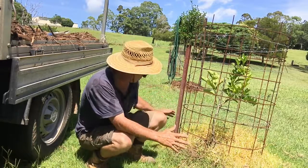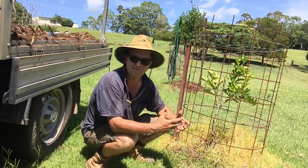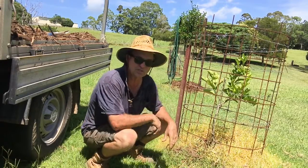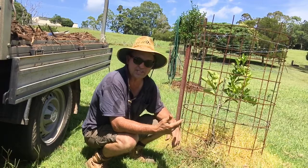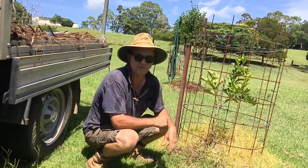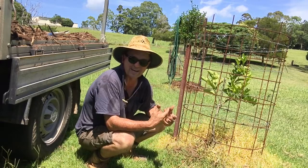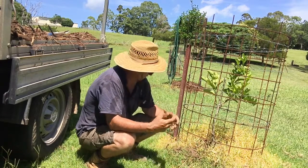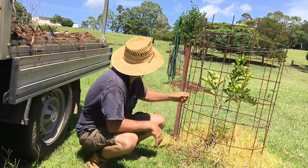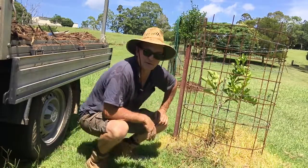Then I'll put the mulch right over top of this dead grass, and that'll keep the moisture in. Fruit trees don't have really deep roots — they want to be up on the surface. When the wet season really kicks in here, you don't want them rotting off in the ground and getting too wet, because under here is good red volcanic soil that holds moisture and turns into a really wet clay. So you want to get these trees up and protected so they'll get a bit of height, like that Tahitian lime just behind. It's just a matter of throwing the mulch in there.